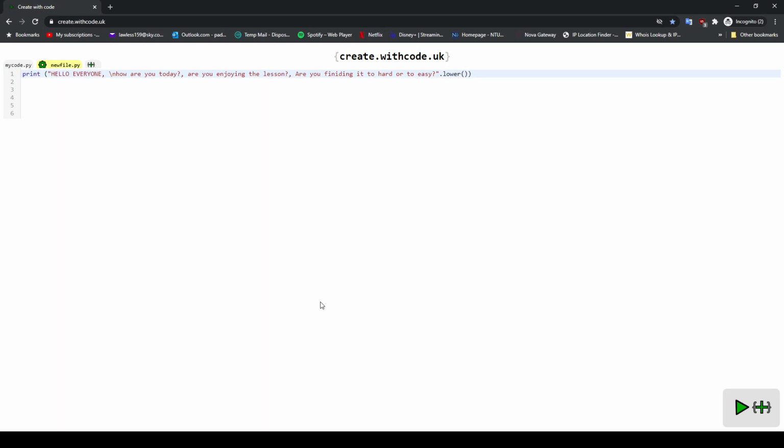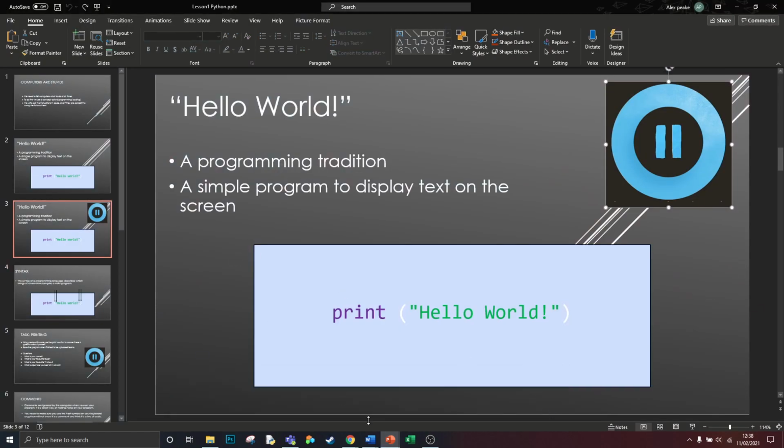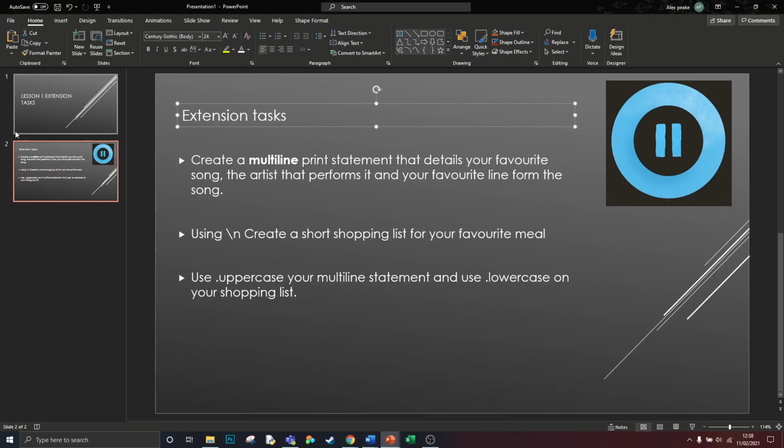So what I want you to do now, using the print function, if I can find my presentation, there's some extension tasks I want you to do. The first thing I want you to do in Create with Code is create a multi-line print statement that details your favourite song, the artist that performs it, and your favourite line from the song.